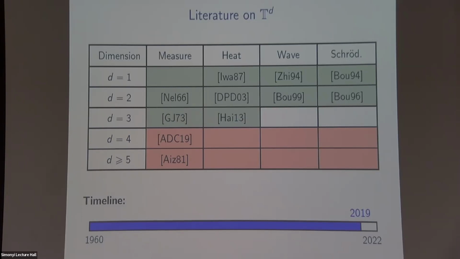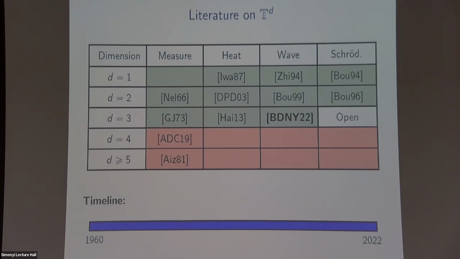Okay. Very good. So now we are here, and this was the state of the art when I gave my talk about half a year ago, this was the table that I showed you. Now we're able to fill in one more. So this is joint work with Andrea Nahmod, Yu Deng, and Haitian Yue. So there's only one cell remaining, and this is still open.